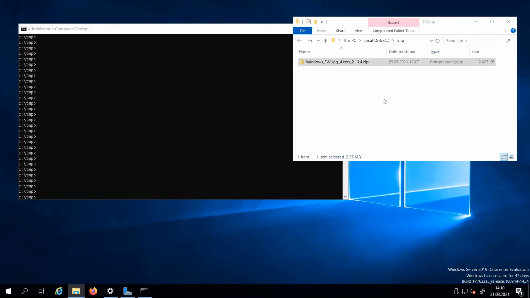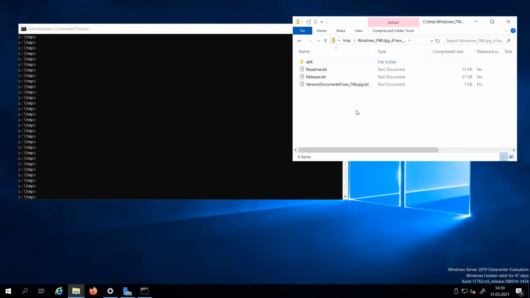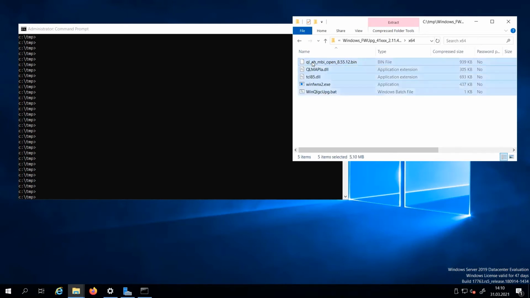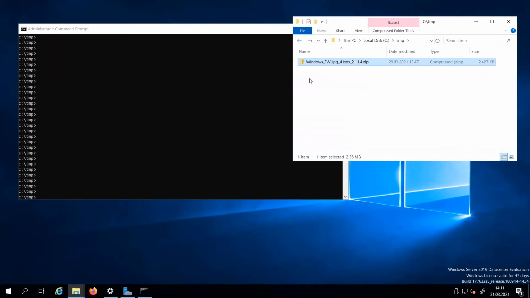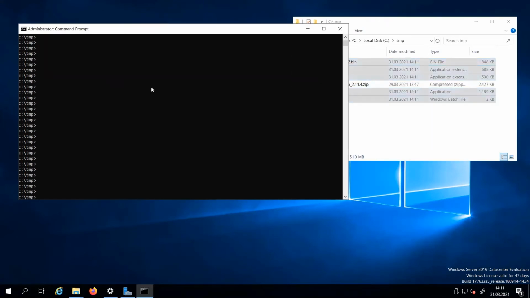All right, the firmware is downloaded to my test server, and the zip file contains the README, the release notes, and the version document. I'd like to extract all these files from the x64 folder to my temp directory. Here we go.